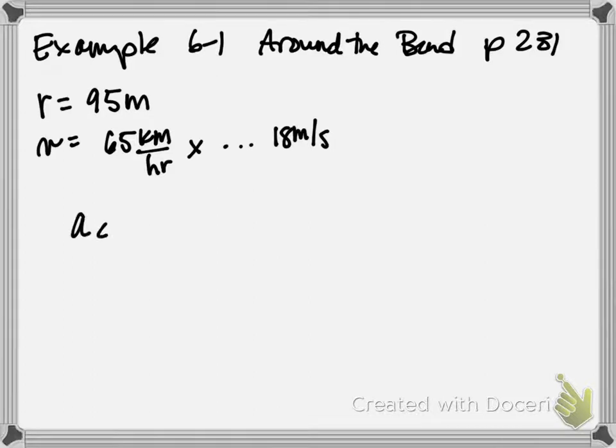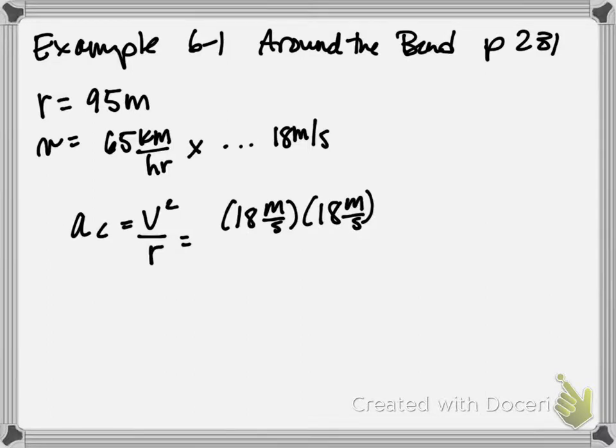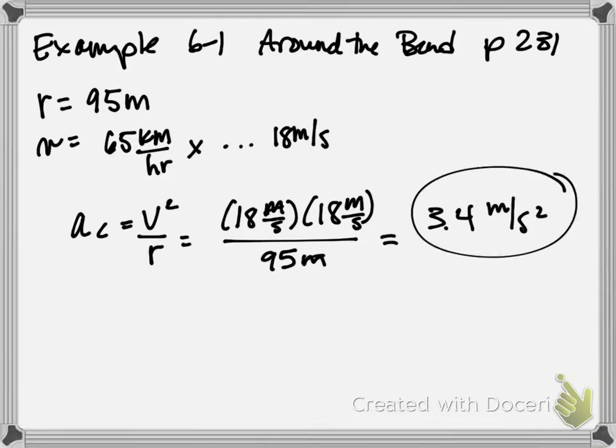Our formula for centripetal acceleration is v squared over r. That gives me 18 meters per second. And just because it's our first calculation this chapter, I'm going to write that out twice instead of just squaring it, because I want you to see that the units do cancel out. There's 95 meters. Okay, 18 times 18 divided by 95, keeping two significant figures, gives me 3.4. We know the unit's going to be meters per second squared, but let's just show ourselves. We'll get rid of that meter, and sure enough, we are left with 3.4 meters per second squared.